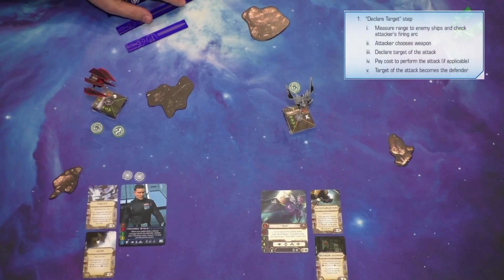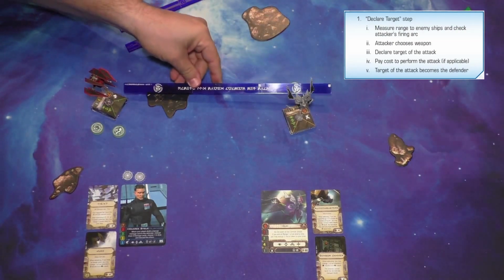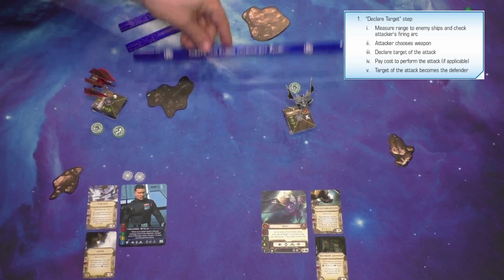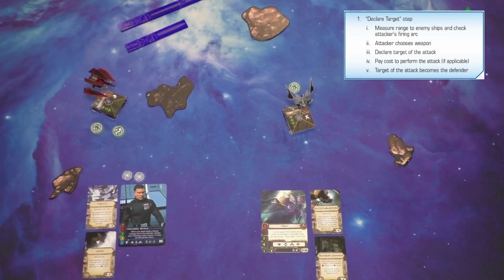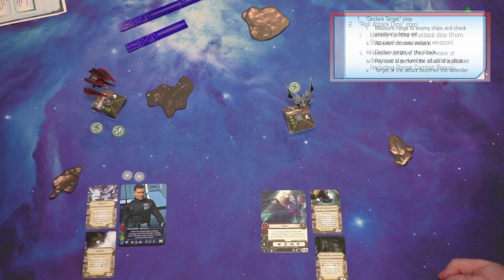He's going to be attacking Gurry, who has Auto Thrusters and Sensor Jammer equipped. So first things first, the declare target step. He's going to measure range and check arc. So he's got arc, and he's got Gurry at range 3. He's going to choose his weapon. His weapon is his primary. He's going to declare his target, and it's Gurry. There is no cost to this attack. Gurry is now the defender of this attack.